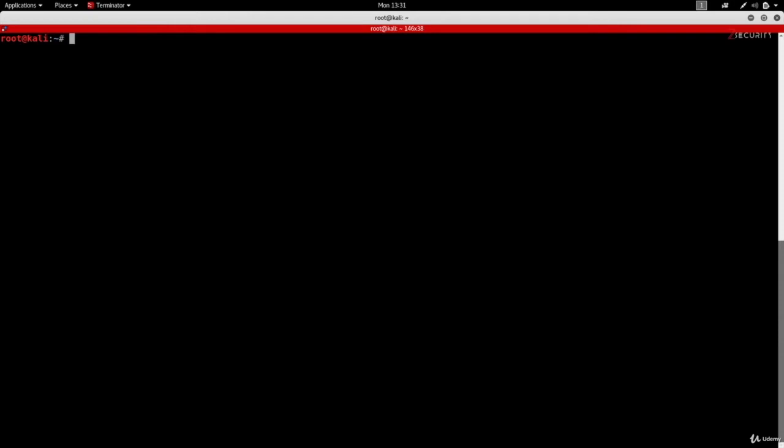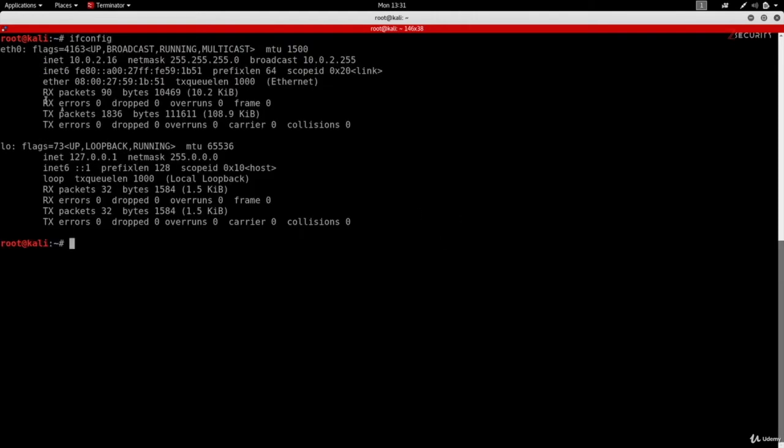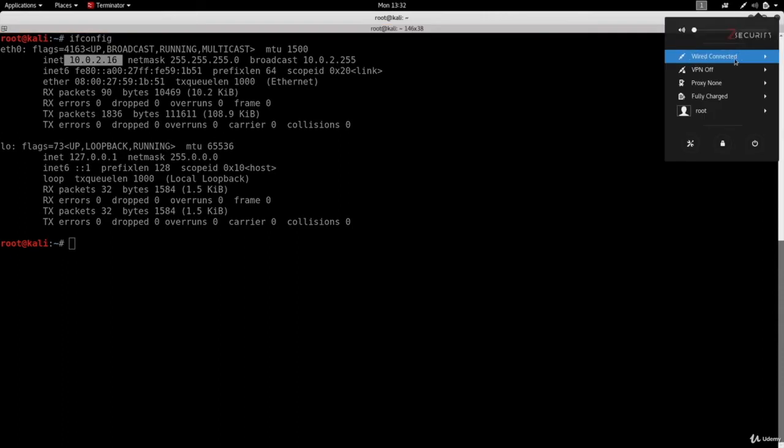So I have my Kali terminal in here. And if I do ifconfig, you'll see I have eth0, it has an IP address, and like I said, this is the virtual interface created by VirtualBox when we set the Kali machine to use a NAT network. Now I also said that this NAT network behaves exactly like an Ethernet network, and as far as the Kali machine is concerned, it thinks that it is connected to a real wired network, and as you can see in here, it's telling me that it's wired connected.